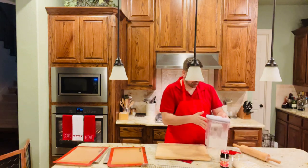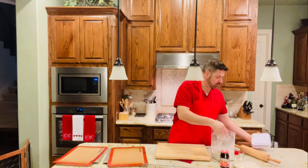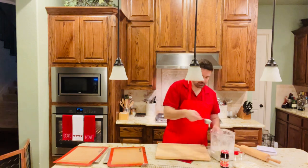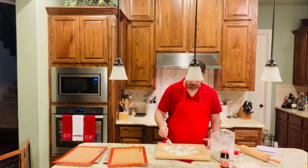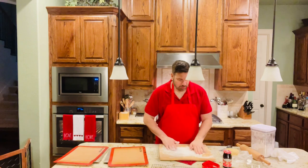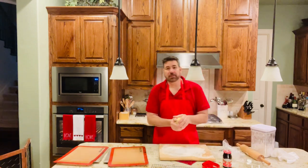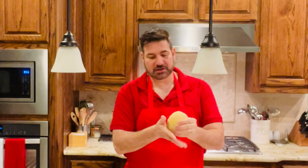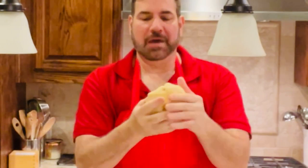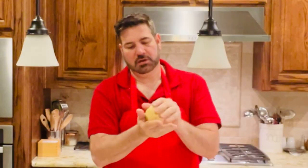Okay, we're gonna need a little flour. We're gonna flour our surface. I don't have my little cup in there, so I'm gonna use this, sprinkle a little bit on a nicely floured surface. We're going to roll out our dough. Now, one thing, if your dough is dry, make sure that you add water to it. If you remember, we added some water. It really depends. You have to have this consistency. Hopefully I'll do a close up so you guys can see how it is. It's very malleable.